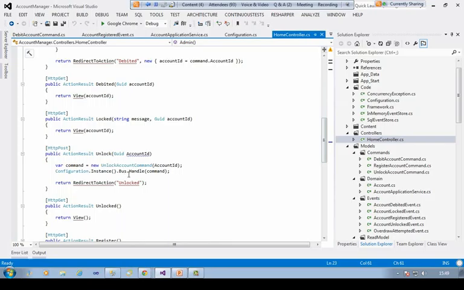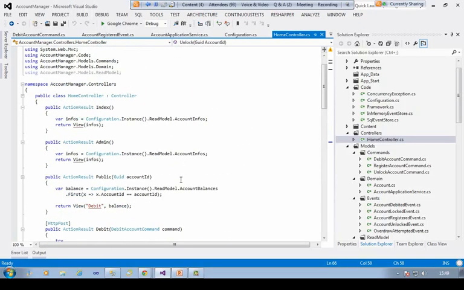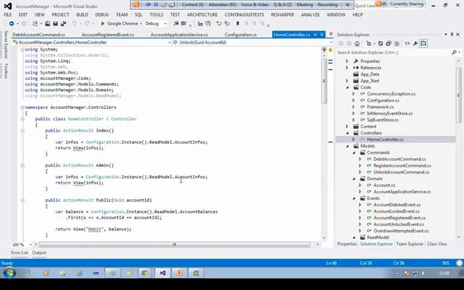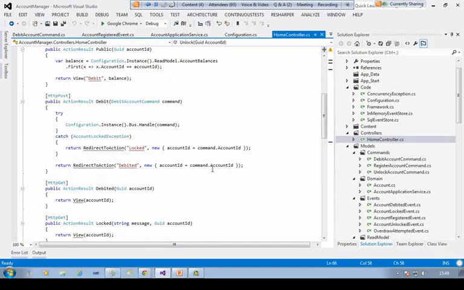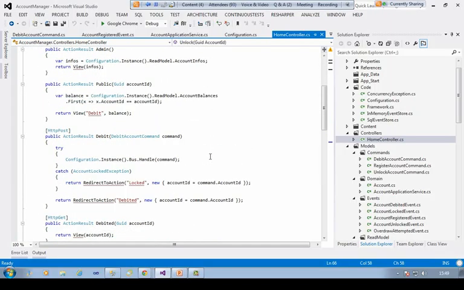Let's see, configuration.instance.bus.handle gives what it needs to call whenever that command comes in. So in terms of what the home controller needs to know, it's a lot simpler than what it would have to know if it had knowledge about the various services.